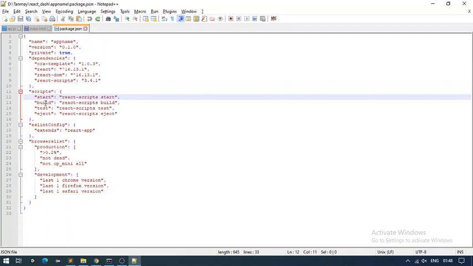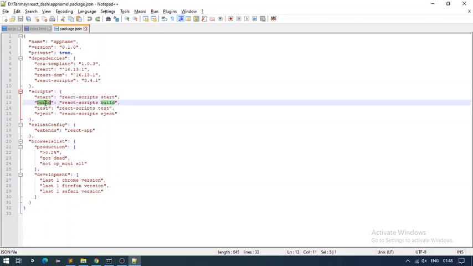We also have other scripts like build, test and eject, and each one has a different use. npm build is for when you want to check whether there are some errors in the building part.